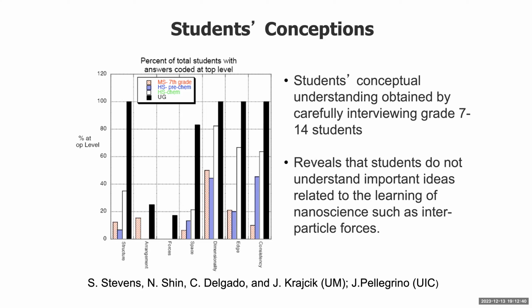is critical for modern science. Understanding forces is the whole foundation of understanding nanoscience and being able to make new molecules, new structures, new compounds, new molecules that have different properties than other molecules. So understanding forces and what holds things together is simply a critical idea. And yet, even at the undergraduate level, at a place like University of Michigan, we don't see very many kids having this rich understanding of it.